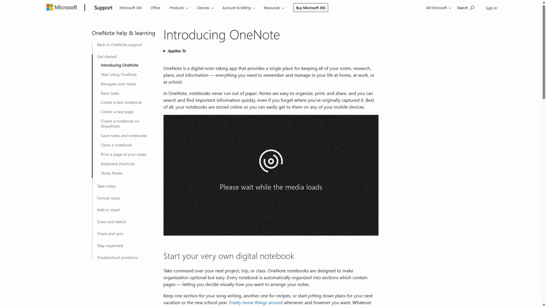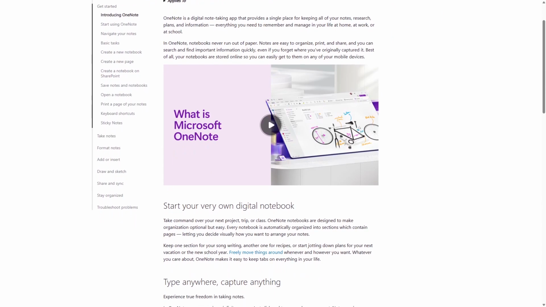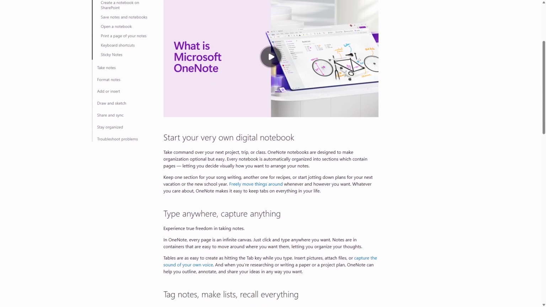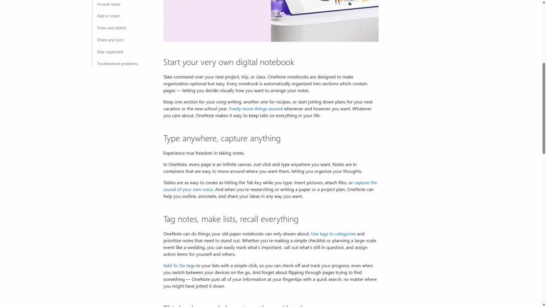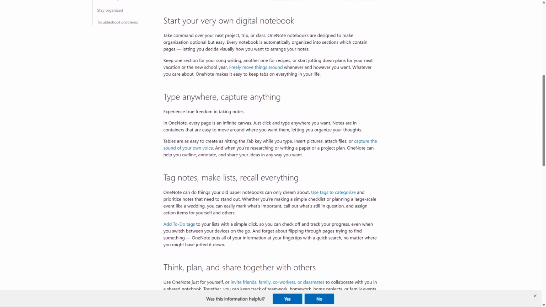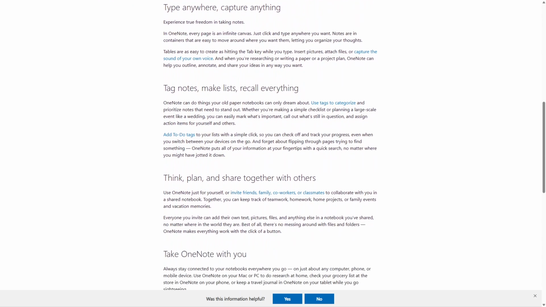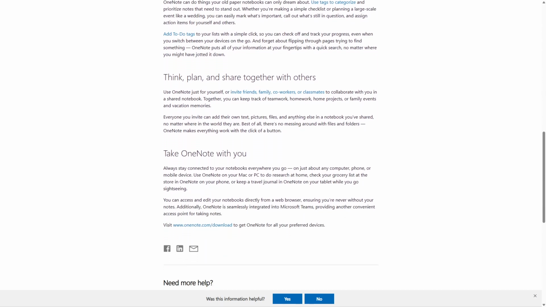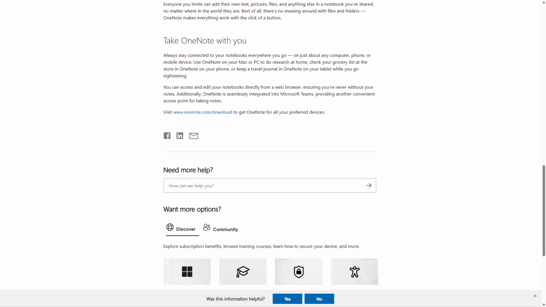experience. OneNote is a robust note-taking application from Microsoft designed for users who need flexibility across multiple devices. It allows users to create text-based notes, sketches, and even audio recordings. One of its key strengths is its organizational structure, which uses notebooks, sections, and pages for easy navigation. Additionally, OneNote supports collaboration, enabling multiple users to work on notes simultaneously.